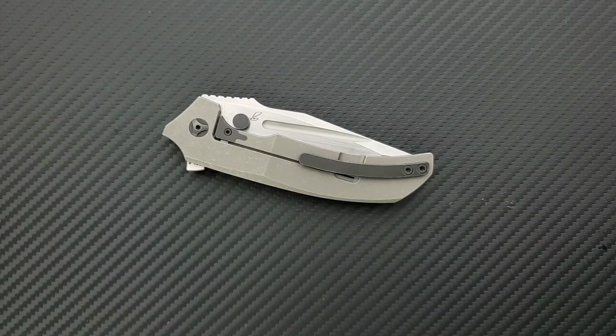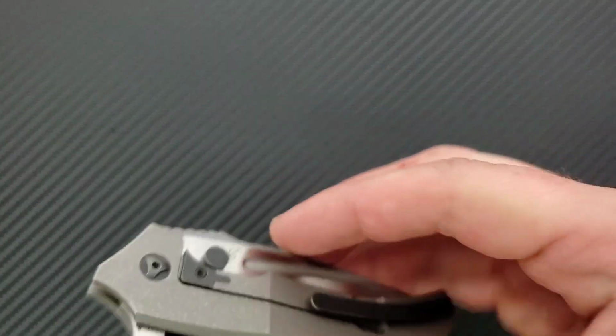If you wear athletic shorts, skinny jeans, tight pants, it's probably not going to be your cup of tea. If you've been carrying knives like this on the regular and you wear regular jeans, then this probably isn't going to be a problem. Let's go ahead and talk about the anatomy here.